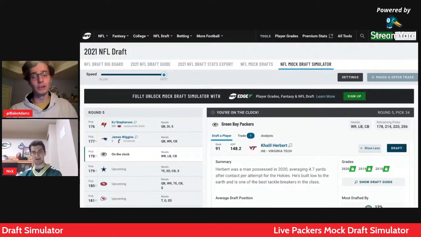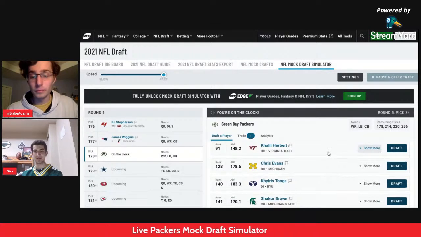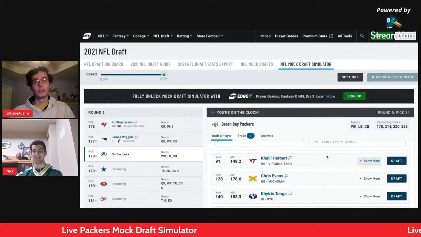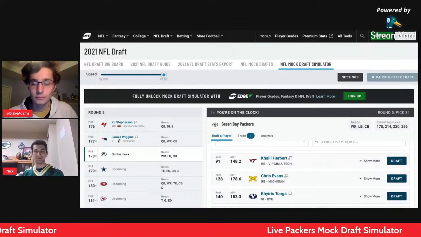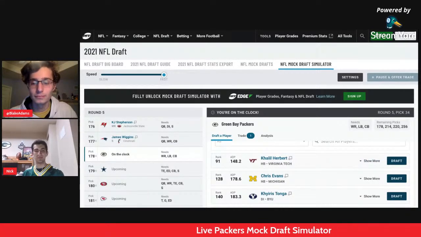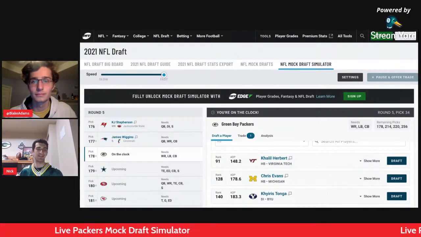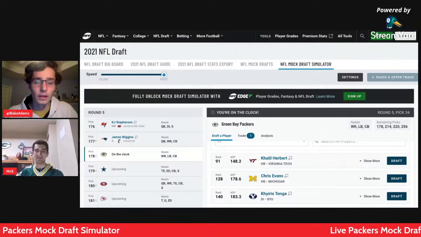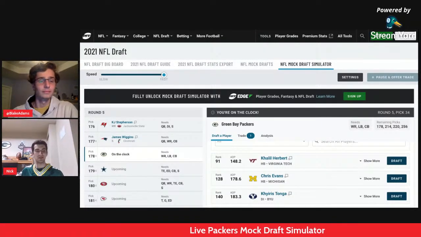So 4.7 yards. I like that yards after contact. That's a stat that really sticks out to me with running backs because it just shows that they're not only hitting the holes, they're getting hit and they're still making plays. And that's really big on 3rd down, which the Packers have struggled on in the past. Obviously, he's probably not going to be the 3rd down back right away, but this is just a guy we need to develop for the future.